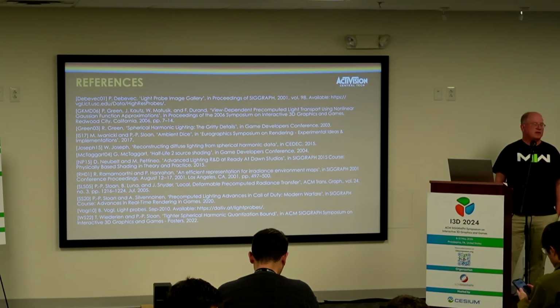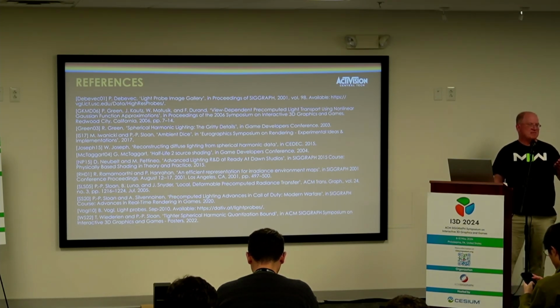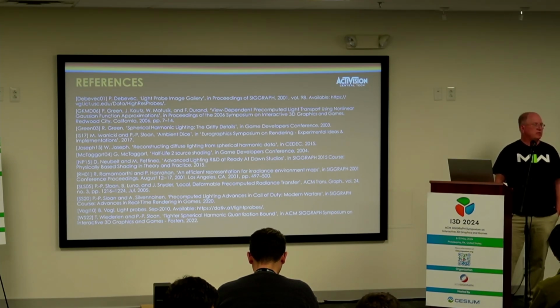A sum of strictly non-negative basis functions that you non-linearly fit is much more appealing to me, because I hate negative light, it pisses me off. But that has not worked out. People have tried it. Again, this is just an empirical thing. And Ivanicki in particular, who I talked about, has really tried to push that a few times, and it just hasn't worked out in the trade-off space.